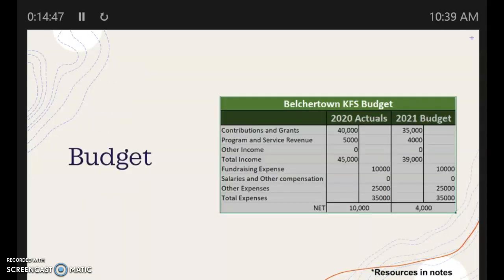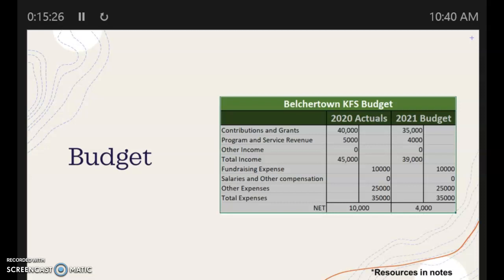So here we have a simple budget for Belchertown KFS, and using Propel Nonprofit's advice from their article, Budgeting for Change, I built this budget to flex as budget needs to adapt to volatility and uncertainty of the times. So with COVID still presenting difficulties to many, I adjusted the budget to reflect its potential impact on 2021. The figures on the left are the supposed actual figures for 2020, and the figures to the right are the projected figures for 2021. Again, most of the funding comes from the donations, with a little bit being generated off of our Kids Crop Co-op.